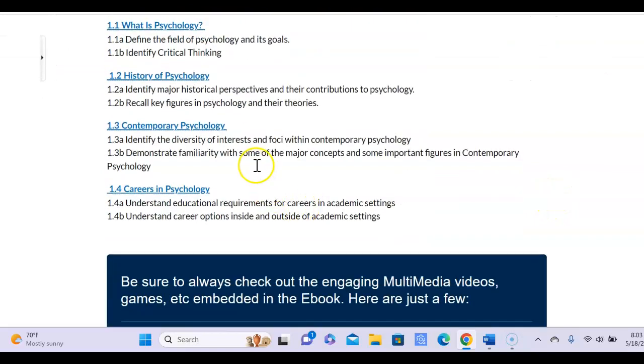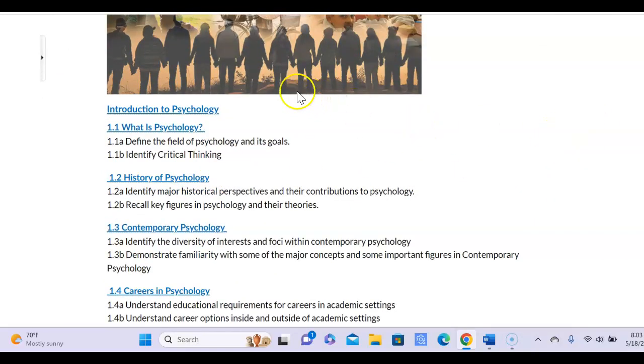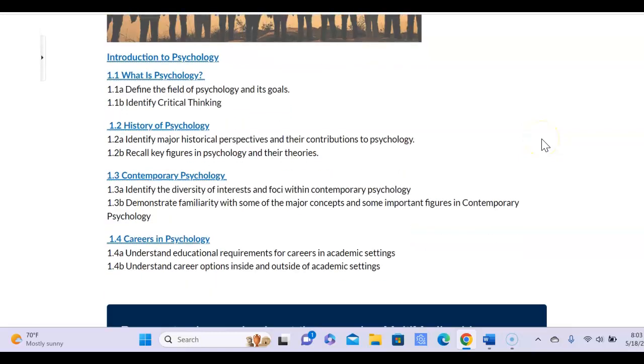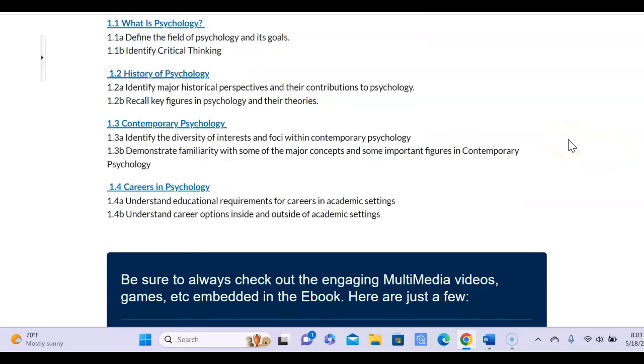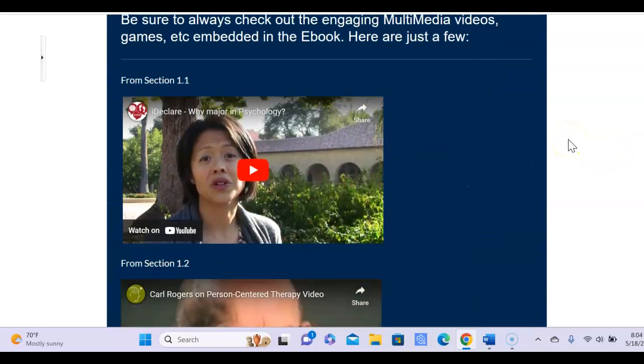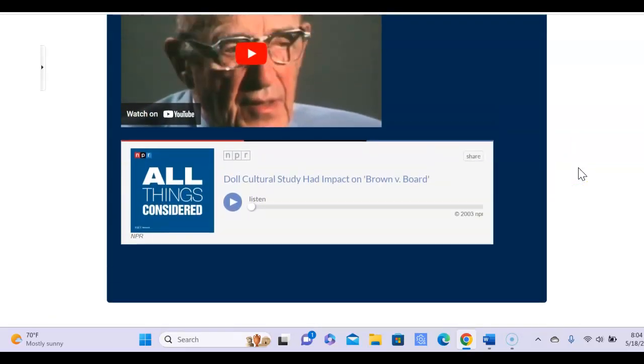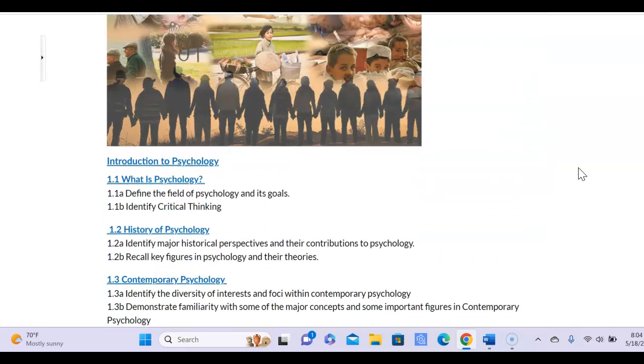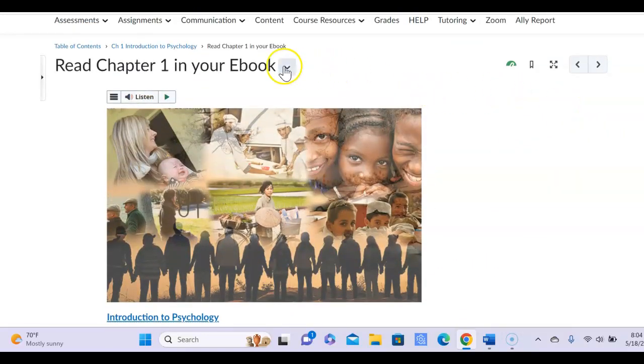And these are the different sections of your chapter, and you can just click on that and go right into it. Your textbook has a lot of fun videos, sometimes games embedded within the chapter. And for those of you who are using a hard copy of your book, it's a reason to jump in and at least look at this. But at the beginning of every chapter, I highlight a few of the ones that are worth taking a look at. And for easy access, they're set up for you right here. Okay, so that's how you access your textbook.